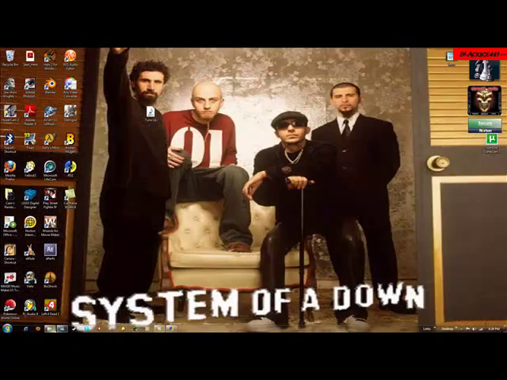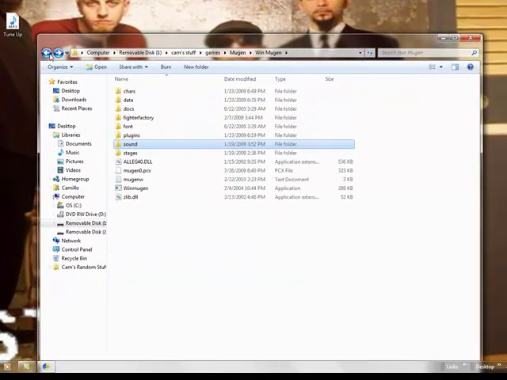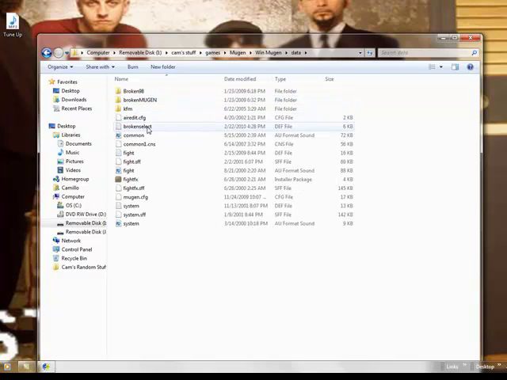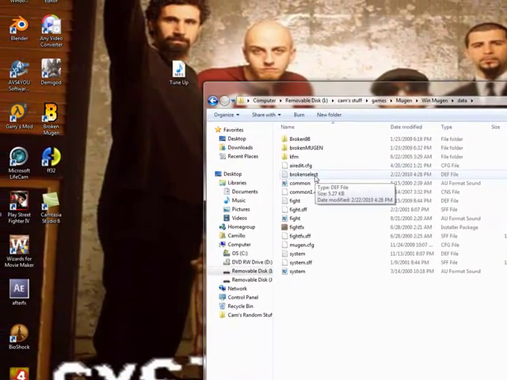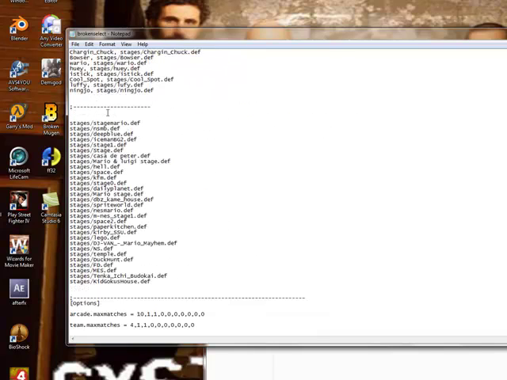Now that you've done all that, open up your Mugen directory again from here, and then go to data. Once you're at data, find the folder that says select. Mine says broken select just because I have the broken select screen pack. Go down to stages, extra stages.